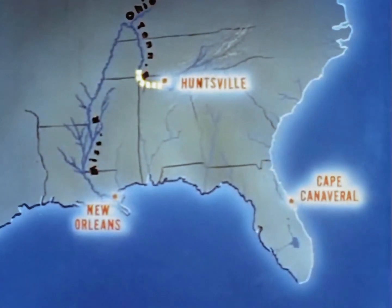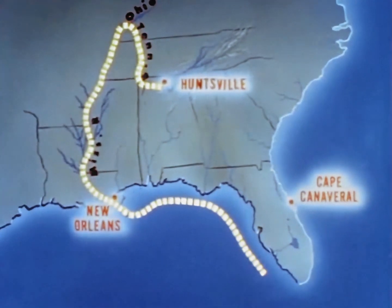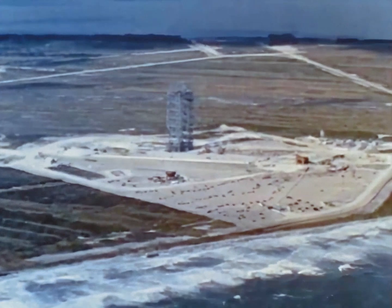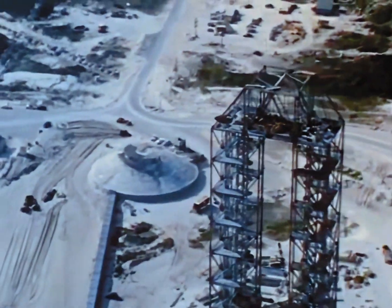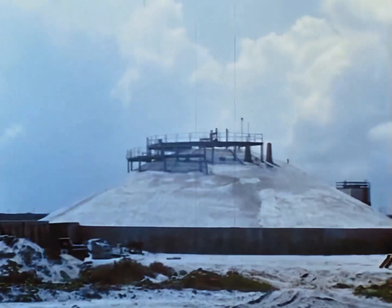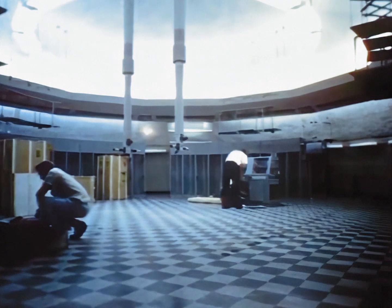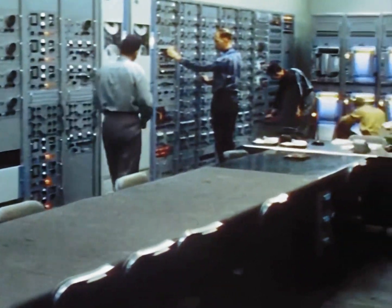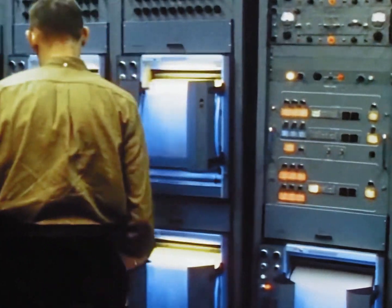Here is the water route Saturn will follow. Cape Canaveral — only a village and a resort a few years back. Today, it means just one thing to every schoolboy: rockets. The launch facilities at Cape Canaveral have been constructed to handle both present and future versions of Saturn. The erecting gantry over 300 feet high is the tallest movable structure in the world. It has direct connection with the blockhouse, from which and to which all signals come — signals from the electronic tools which tell how the rocket is performing, and without which there could be no launch. More than 900 separate channels of information are relayed from the rocket to the recording and control equipment in the blockhouse.